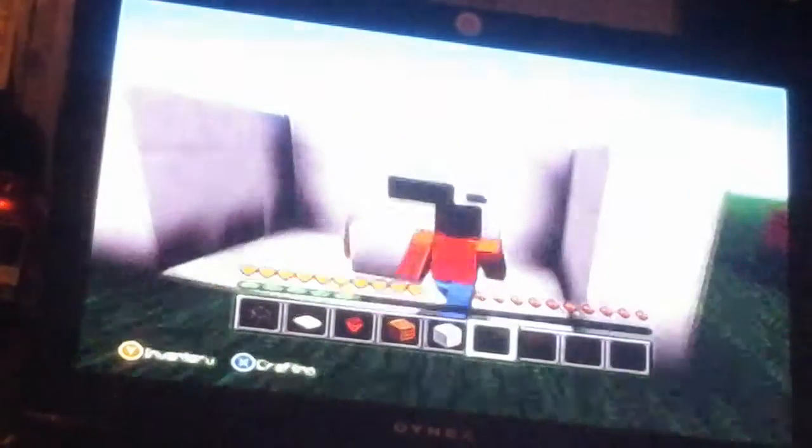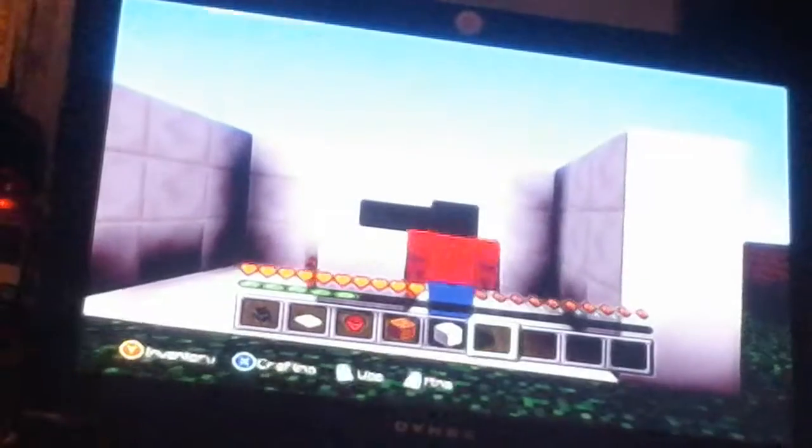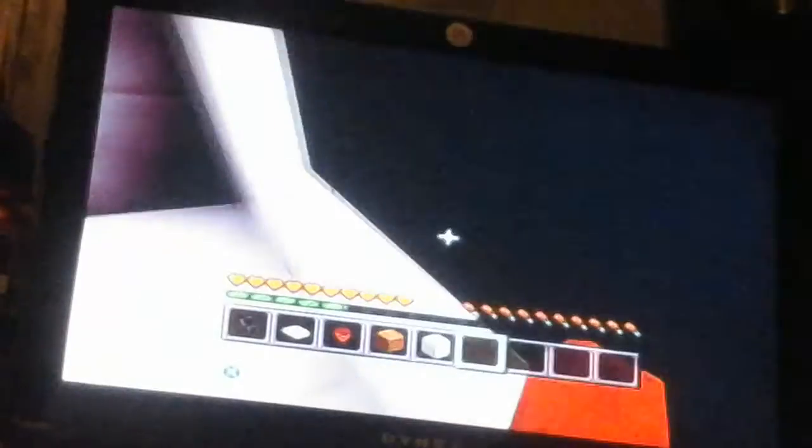This is the TV. Don't work though. I don't know how to make it work. So if y'all have any ideas, please leave comments at the bottom. I want to make this work. It'd look cool to sit there like this.